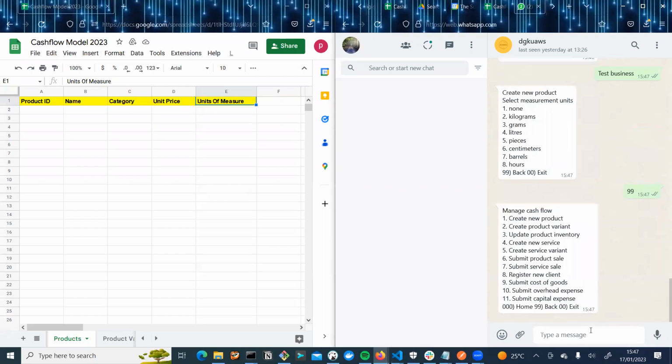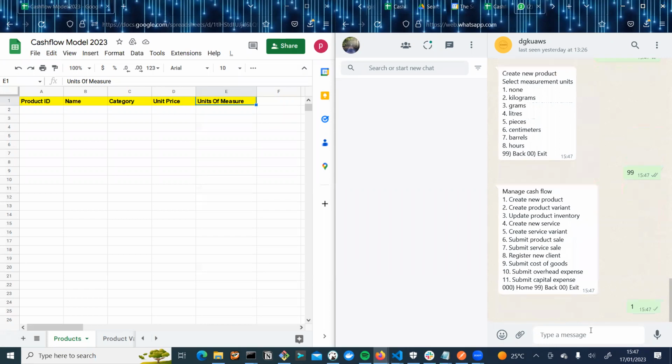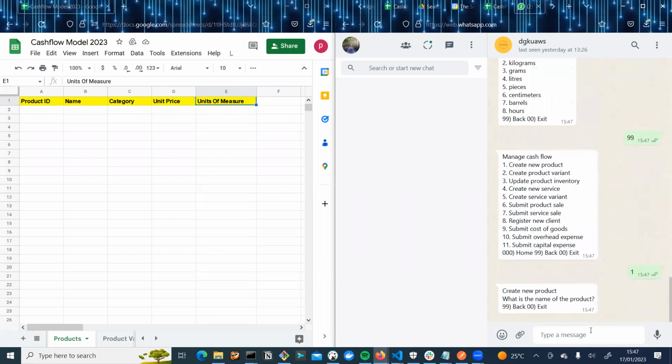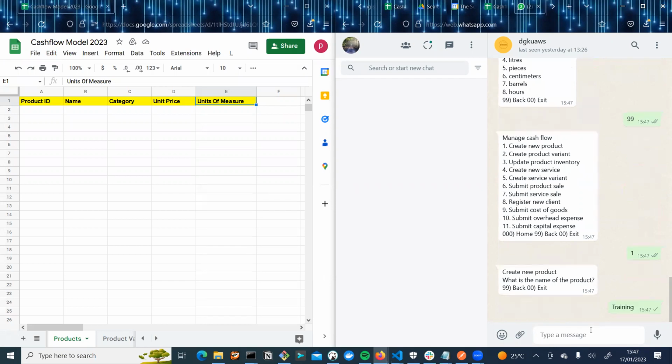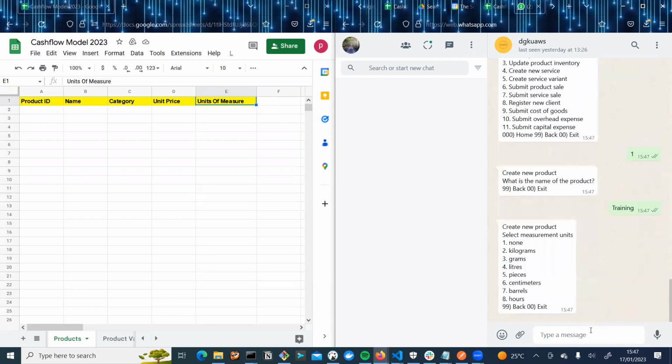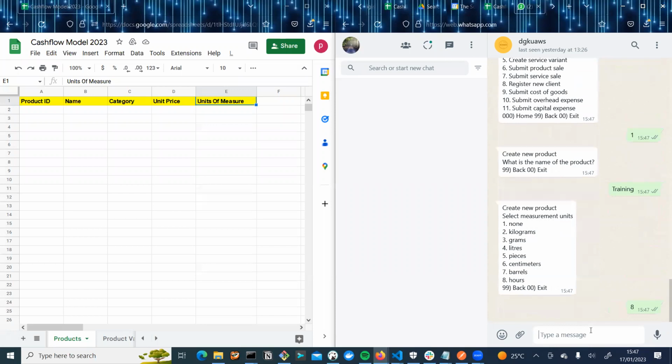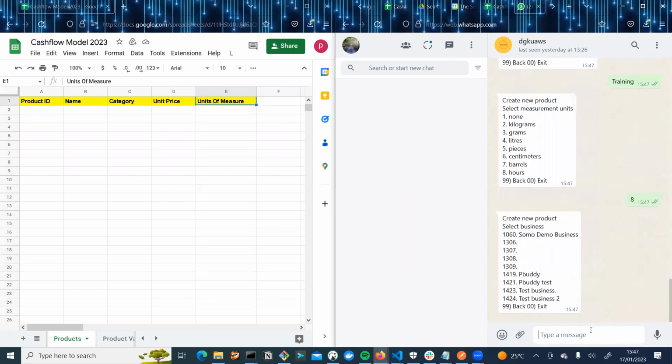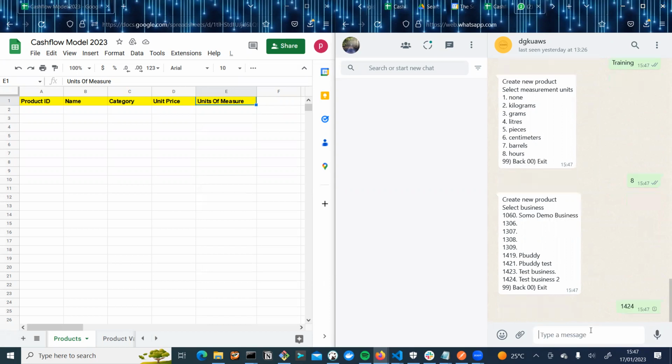We're supposed to be training under that part for creating a new product. Training. Then select hours. Select the ID, which is 1424.